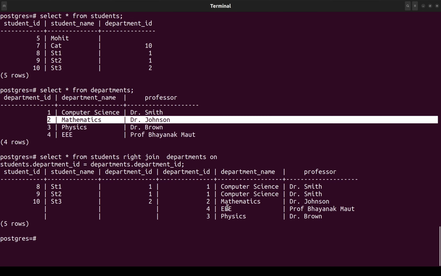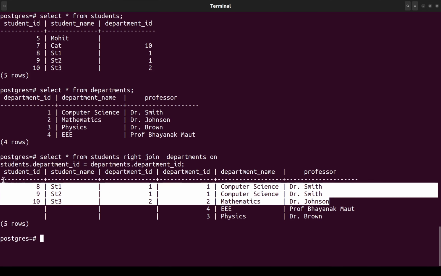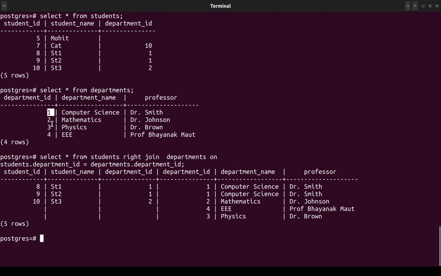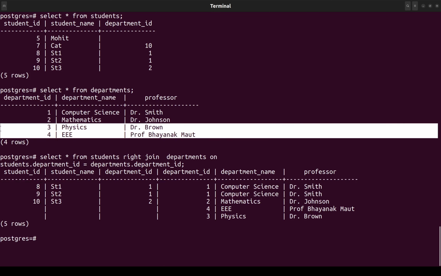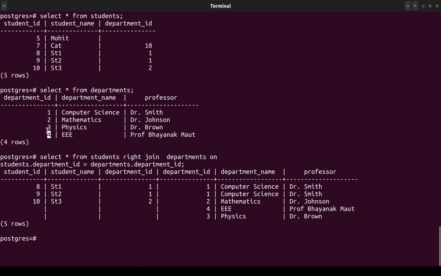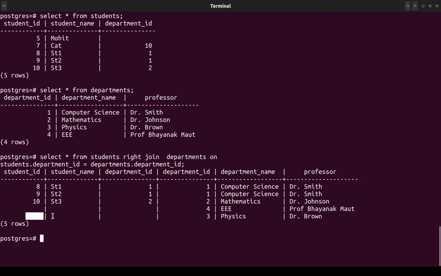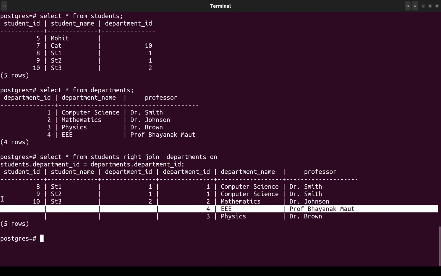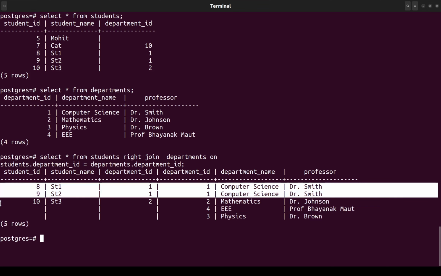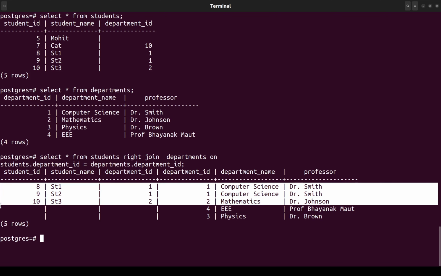Yes, it was already covered, if you see here. Did I get a match for 1? Yes, I already got a match for 1. So ID 3 and ID 4 were the only two IDs for which I did not get any data. So I'll just write it here and then blank blank blank, and again here blank blank blank. And similarly, this is the result of the inner join.